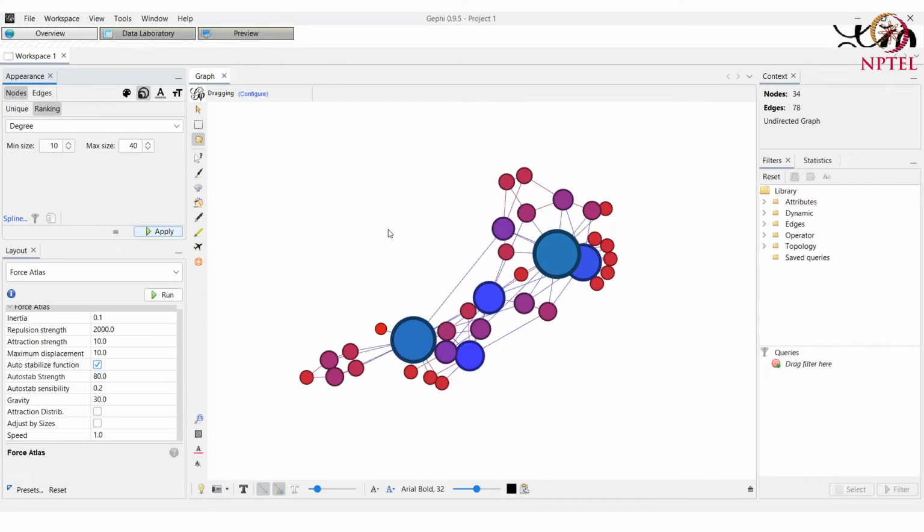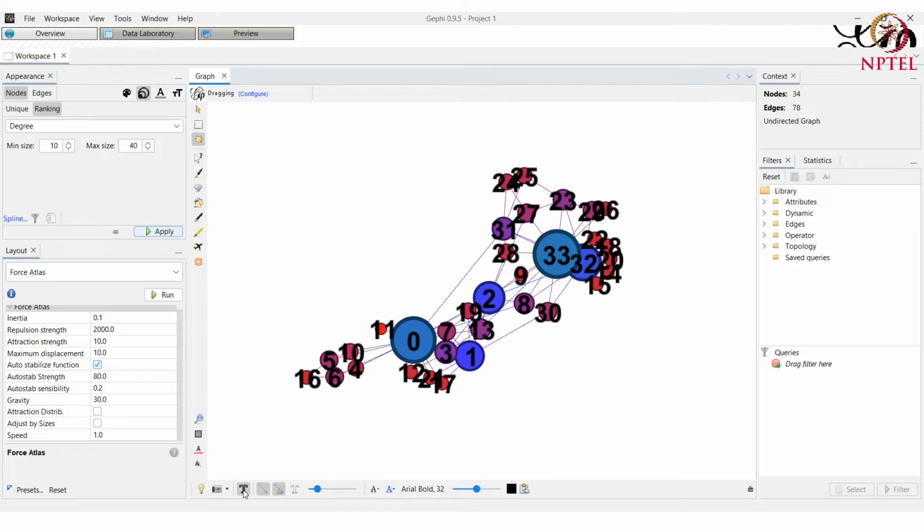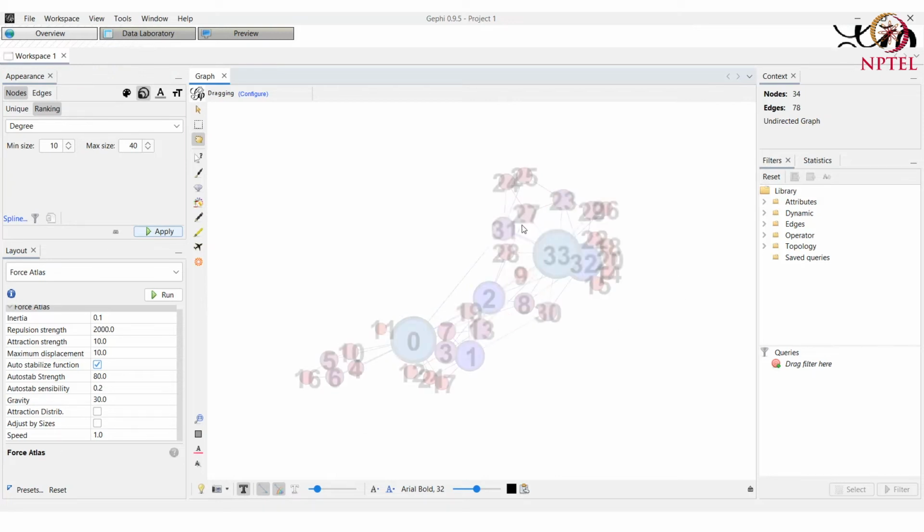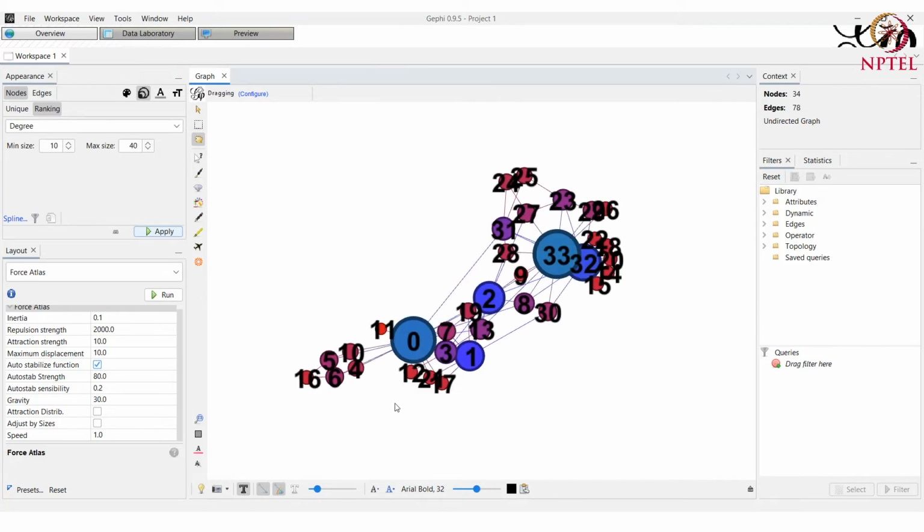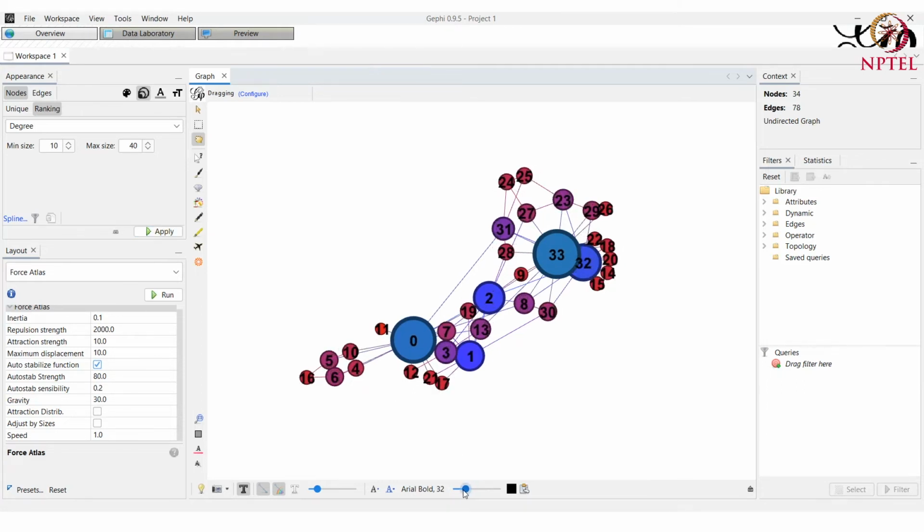Now again, these nodes, we can do one more thing, that is we can show the labels or the IDs of the nodes on them, right? So in order to do that, we just click here, that is show node labels, and these IDs of the node, they are shown here, right? We can change the size of these labels, or an interesting thing that we can do is that we can change the size of each label based on the size of the node.